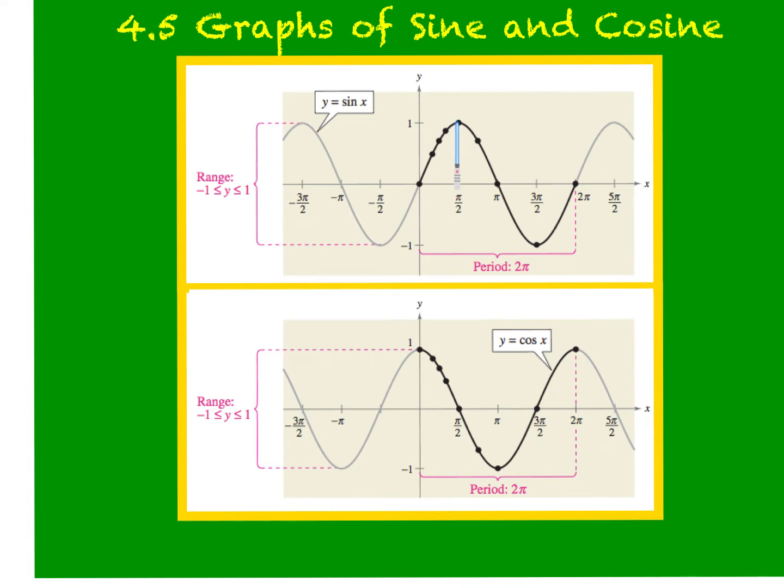And then what's the sine of pi? 0. So it goes back to 0. See how that worked? And then what's the sine of 3 pi over 2? That's why it goes down there. And then what's the sine of 2 pi? 0. So it goes back there. And then it's going to keep doing the same thing, wave after wave. It does the same thing because its period is 2 pi. That's how far it completes its cycle, or its wave in this case.